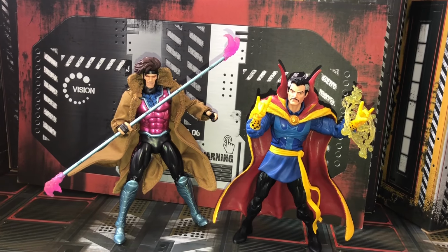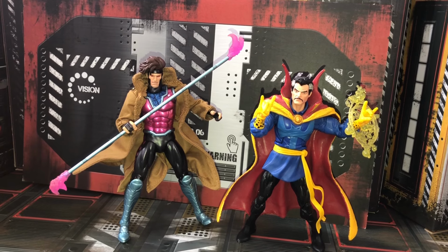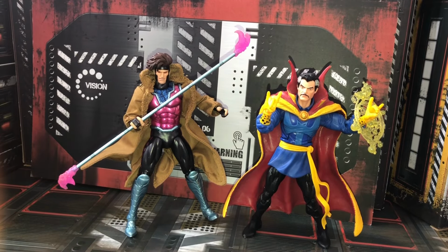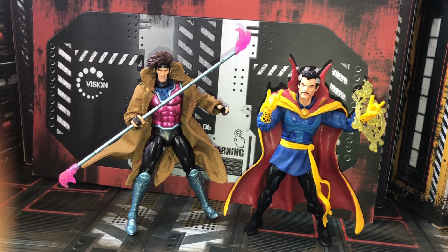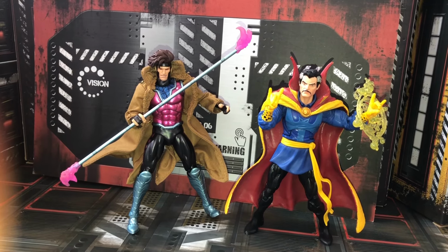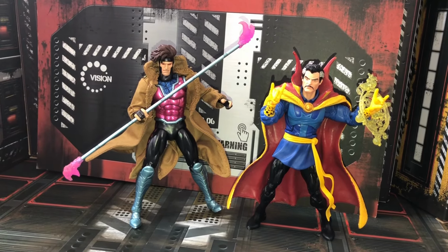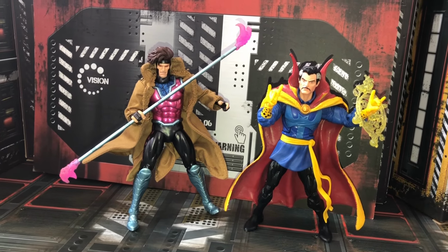And so, let's do some more comparisons. And here's Marvel Legends Doctor Strange next to CT Toys Gambit. So as you can see, CT Toys Gambit scales really well with Marvel Legends. And we will soon have a nice Marvel Legends Marvel vs Capcom Gargantos or Shuma-Gorath, which Doctor Strange can fight. And you can have him team up with CT Toys Gambit if you like. And of course, Gambit was a playable character in X-Men vs Street Fighter. So maybe if the Marvel vs Capcom program does well, and I'm sure that it will.